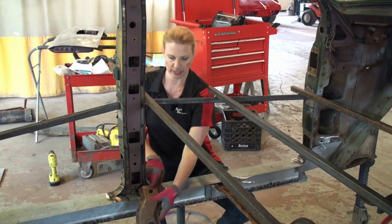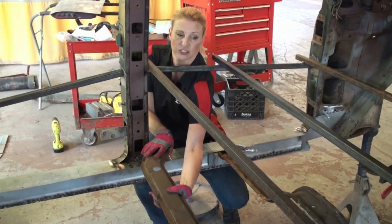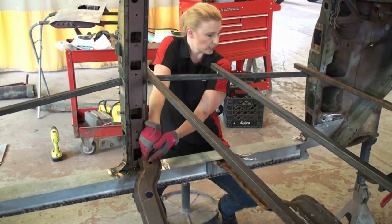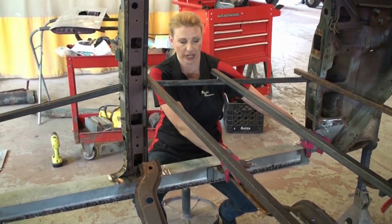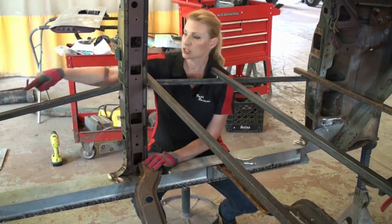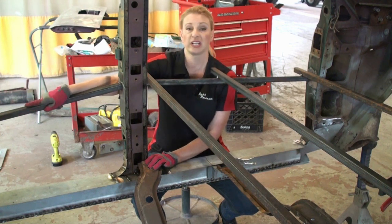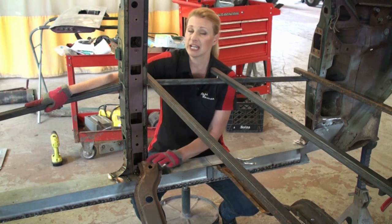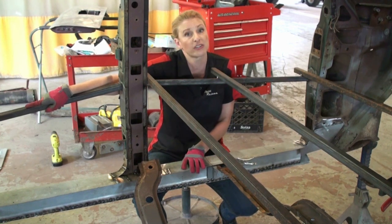And we know we had the center brace that runs across the center here between the two center pillars. So that's gonna be a good place to start. So we're gonna measure between the center pillar to the front mounting point here. This is just a seat brace, so we're not even gonna worry about that. It doesn't mount. And then from the center point back to our back point here at the end of the back seat. And I think we've got a mounting point in the trunk too, but I'm not gonna worry about that for now. So I'm gonna grab Chip and a tape measure and head outside to where we've stored our frame and measure those mounting points and see if we can't figure out where everything goes in here.